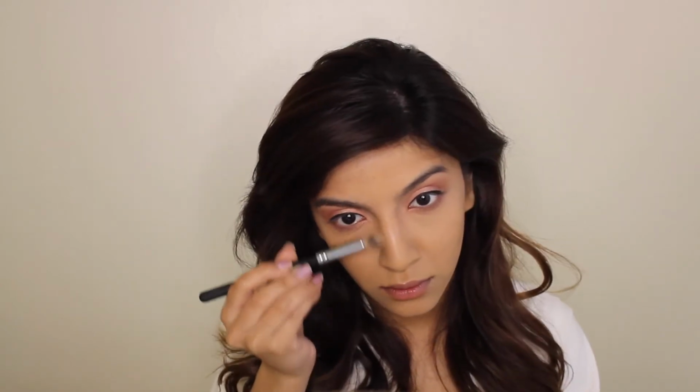For contouring my nose, I will be using a small angle brush, and I'm going to go in with the Bobbi Brown Golden Light Bronzer.